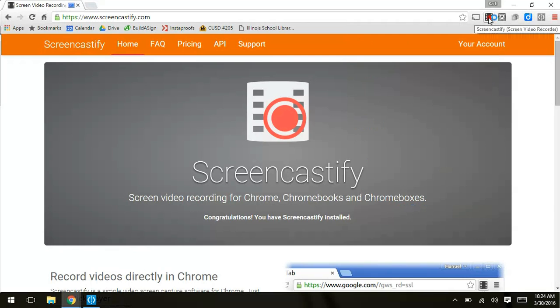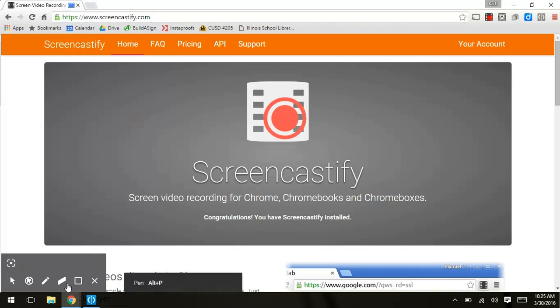And then don't start talking right away. You want to make sure you see that little red dot pop up on your icon, then that means that you are recording. Okay, so I'm recording right now. My little Screencastify video, you can see there's this little black arrow that kind of trails my white arrow. The black arrow is the arrow that the students or the viewers will see when they're watching your video.